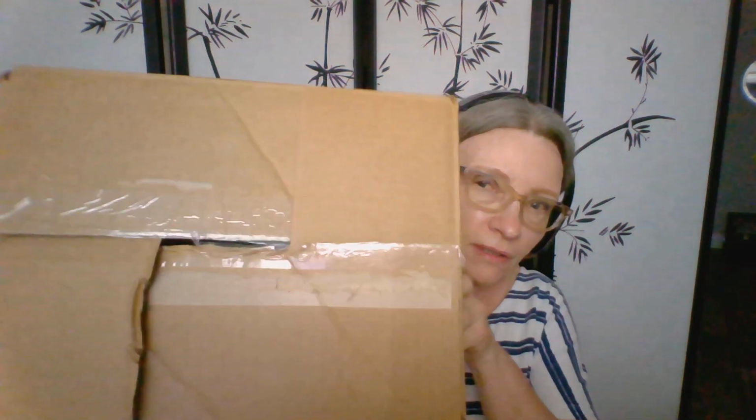You just put it all in your box together, everything in your box. And then before you leave the house or before you start cooking dinner or working on the car or whatever you're going to do where you don't have time to play, you're going to fold the top over like this. I'll show you how it's going to look. So it's going to look like this when you finish. You don't want to tape it shut.